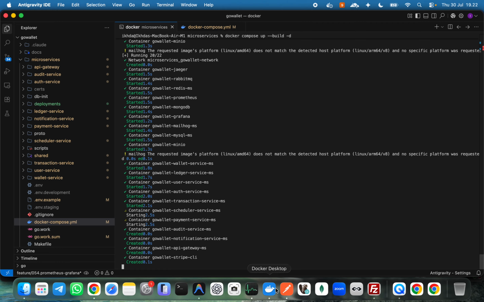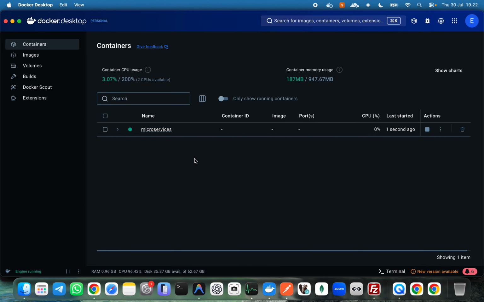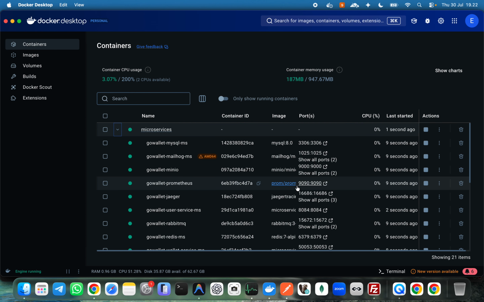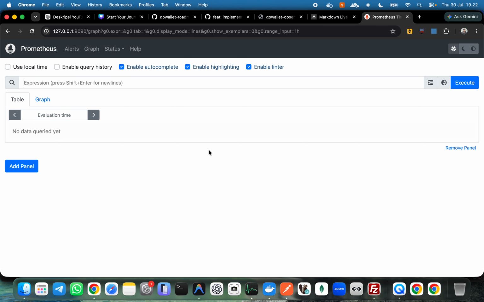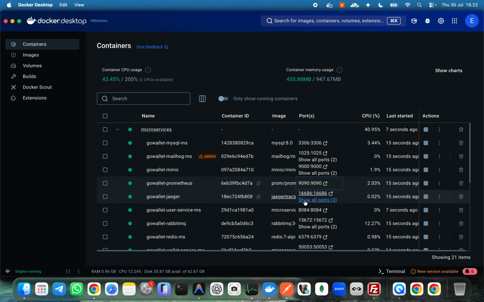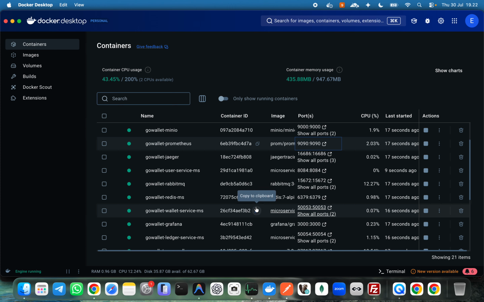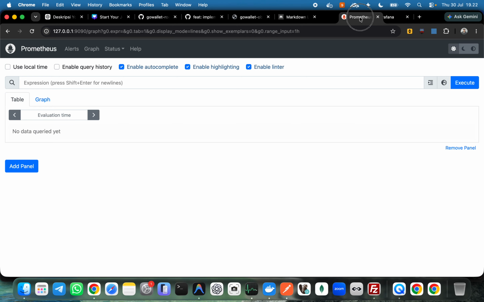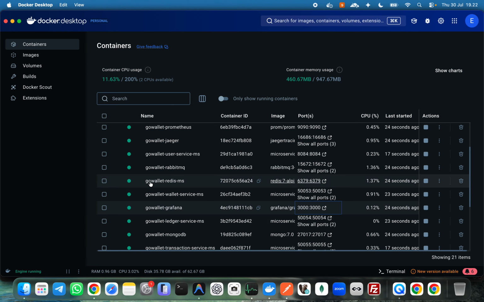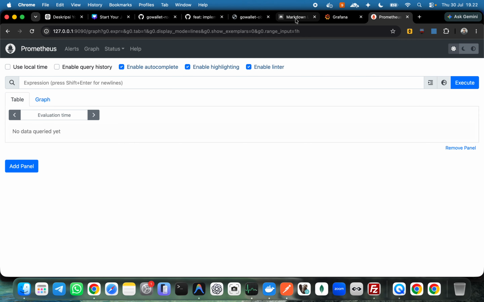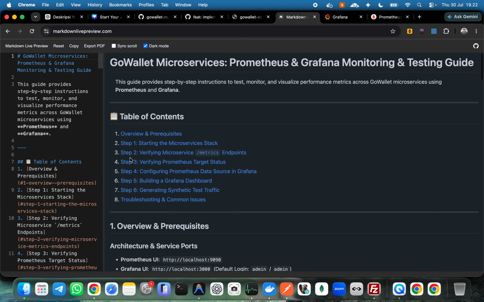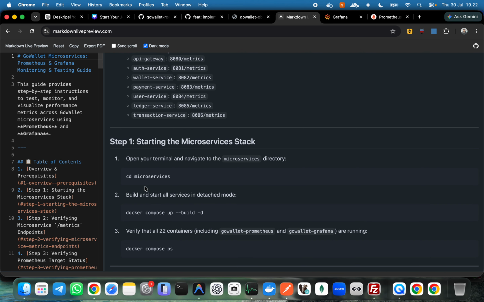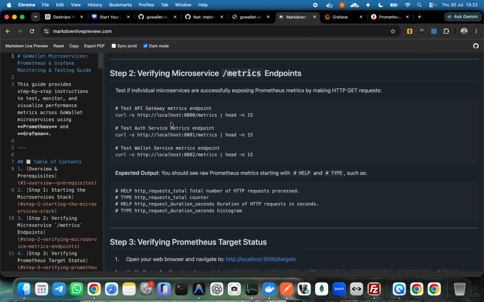Create it, and let me see here inside. I have all of that. I think I want to go to the Prometheus here, the graph, and then the Grafana. Yeah, I think that's good. Now we have this one, so I want to try to test how to do that. This one I already tried here. I have the code here.